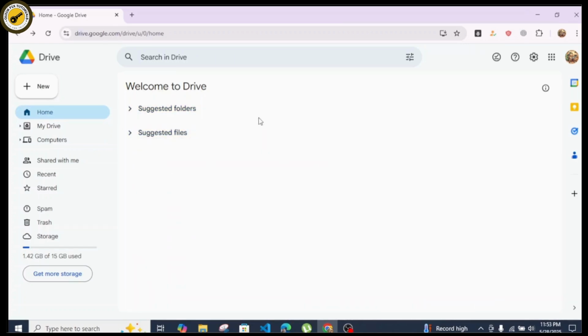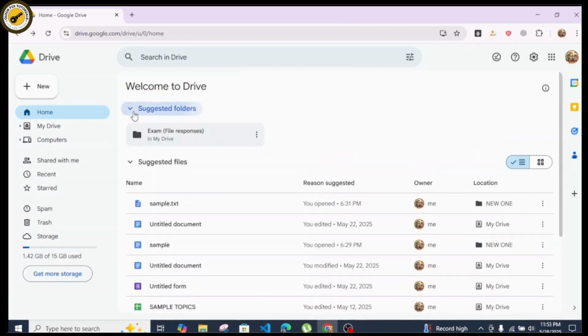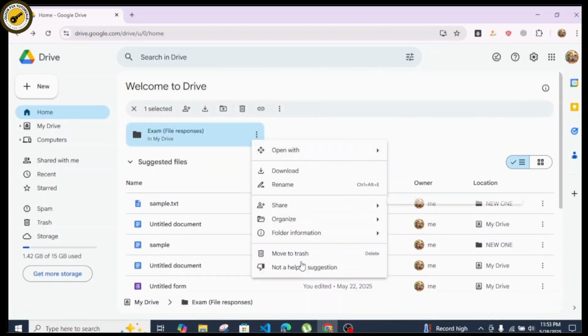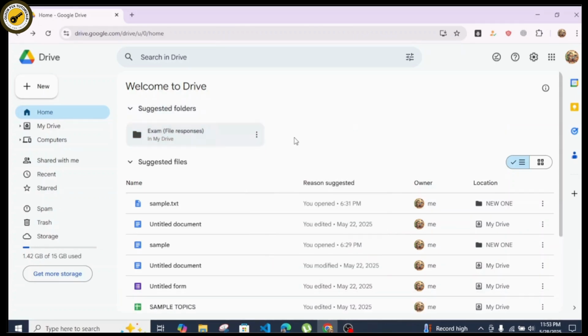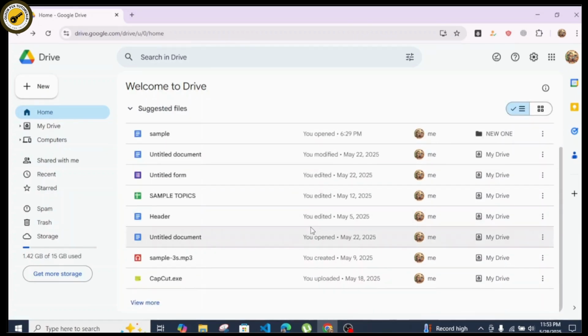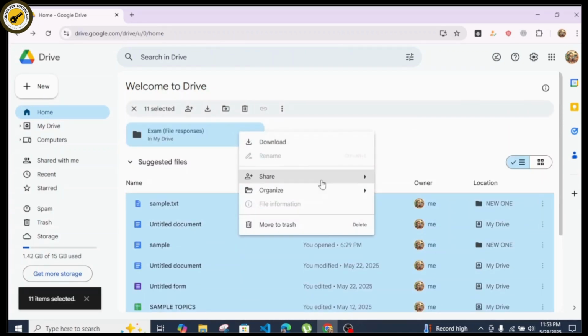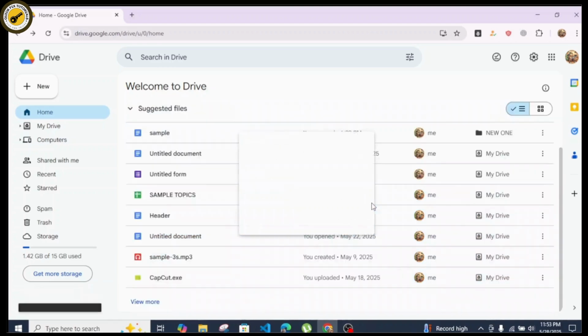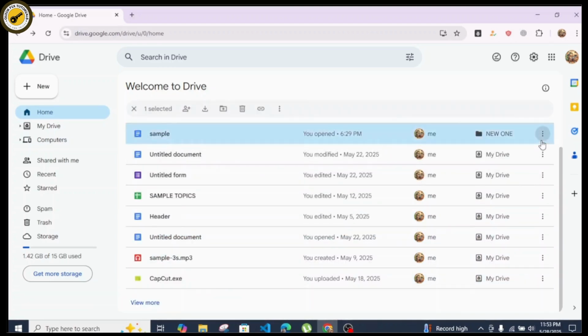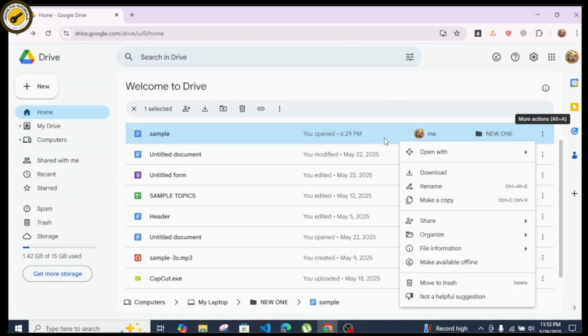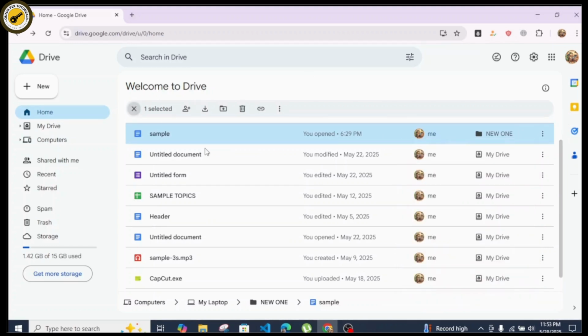We can basically do this instead of hiding, but it's not conventional. What we can do is click on this options button over here, the three dots, and click on "Not a helpful suggestion." You can do this for each file or folder which you do not want in this suggested files interface, just like this. When you do that, Google Drive recognizes it and will no longer try to show the files or folders you did that to on your home screen, just like this.